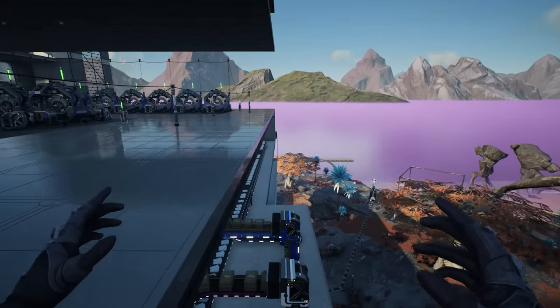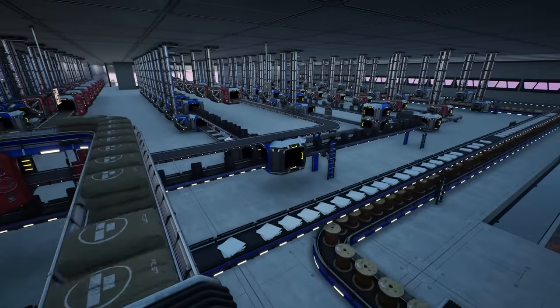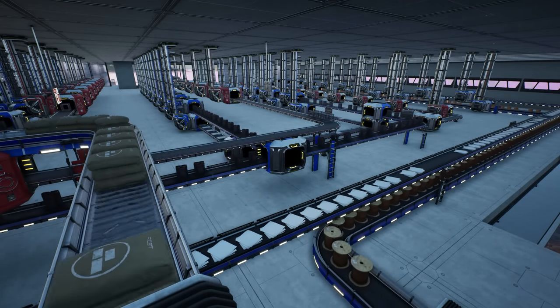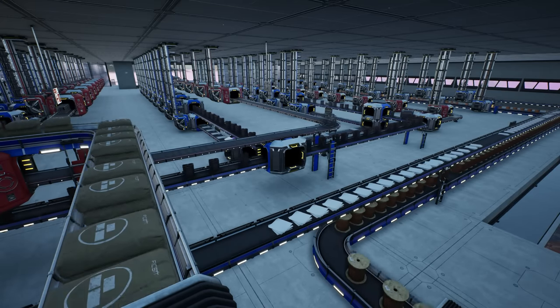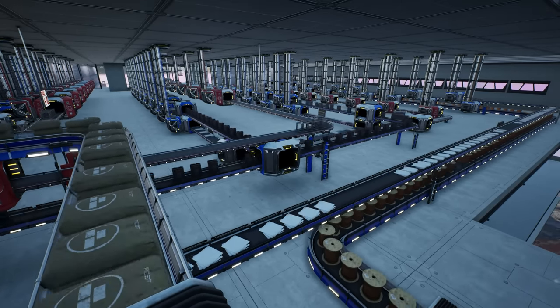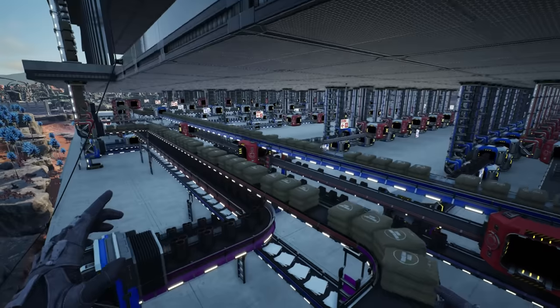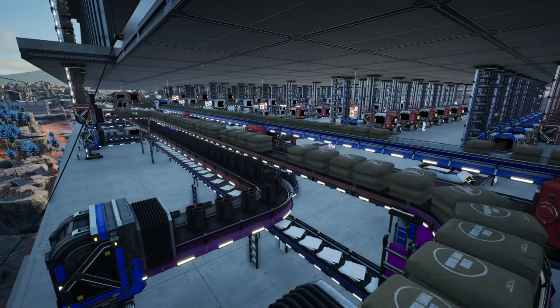All right, if we hop down another floor. How do you like that? Looking good. I'm seeing stuff flowing everywhere, which is the important thing. And then when I leave this running for a while, we can check on some of the efficiencies and see, did I do a good job?